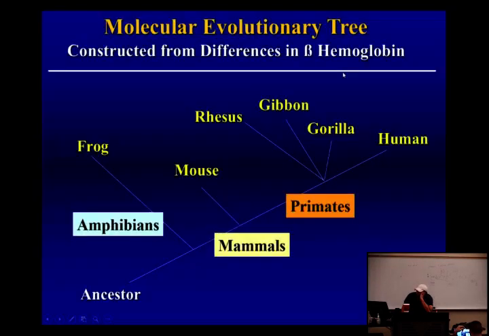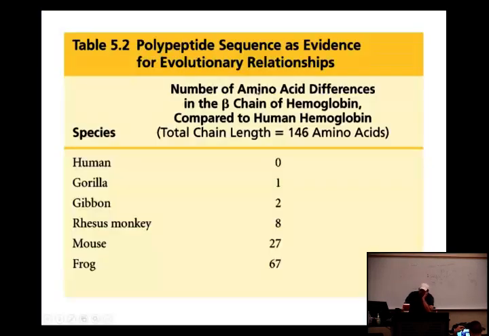And then we just covered that evolution thing. So I might ask you on a test, we go to Mars and we find some species and we figure out that it has blood and it has hemoglobin, and its hemoglobin has this many differences from mouse and this many differences from parrot, and what is it more closely related to? Well, I didn't tell you how many mutations are in it, but that's the kind of question I'll ask you, right? How do we classify this organism we found on Mars? And obviously it's going to be most closely related to the one that has the least changes, just like the baby daddy. Right?